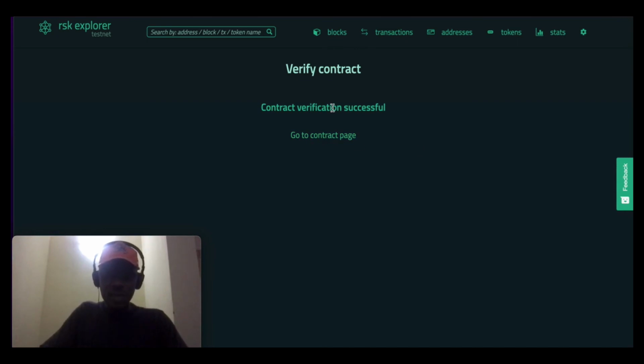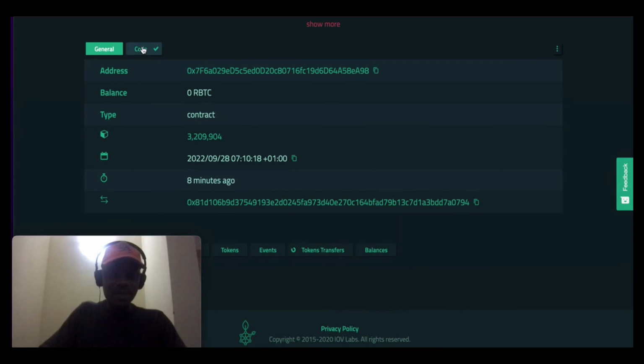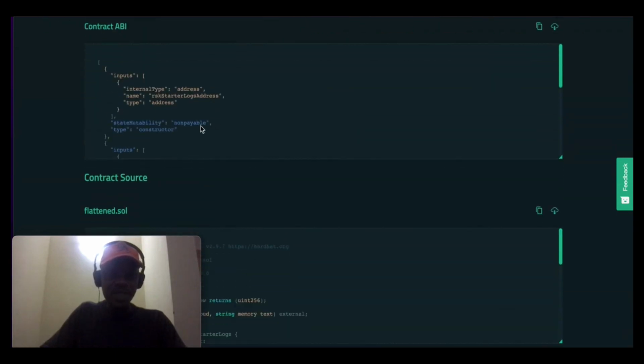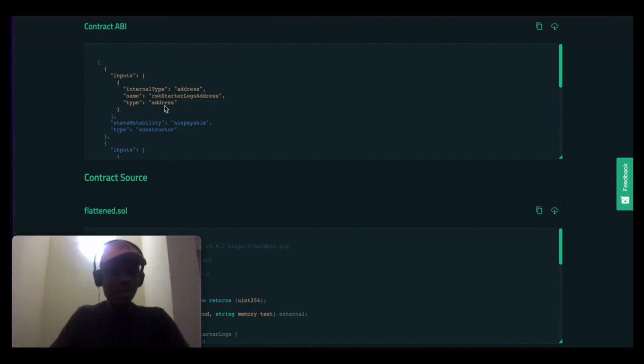Yeah, so contract verification was successful, and as you can see, it has generated the different artifacts to ensure transparency.